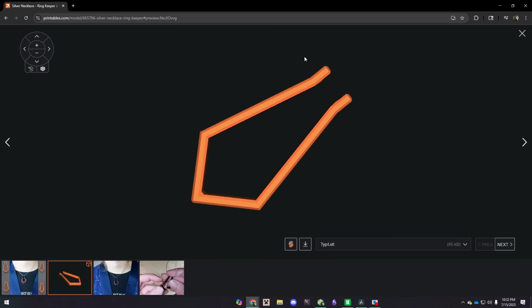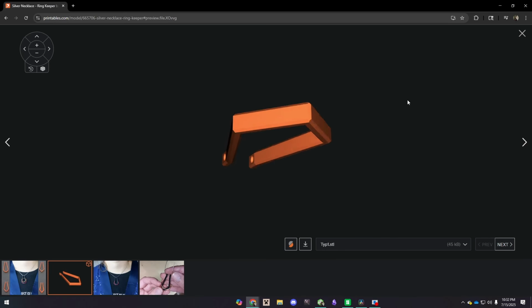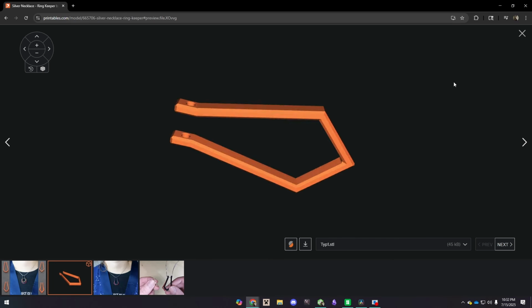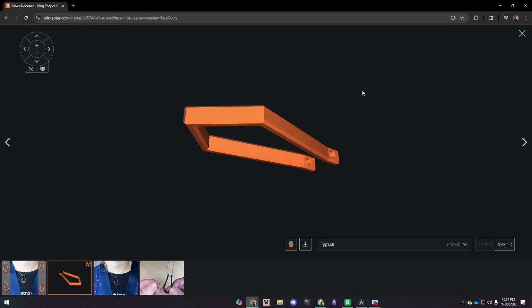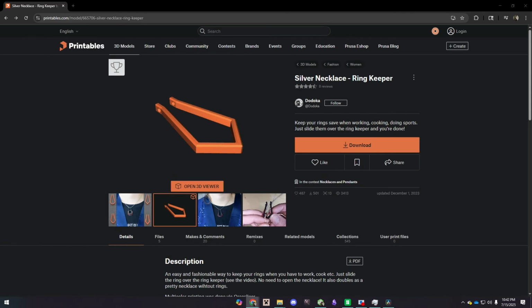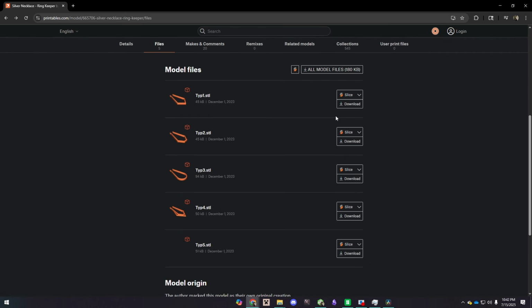I found this design online, which looks pretty good, but whenever I showed it to my fiance, she said, "Too harsh." So I guess now I have to redesign it. If you've never modified an STL before, it can be a little bit intimidating, but I'm going to show you how to do it. To start, you're going to download the actual file.